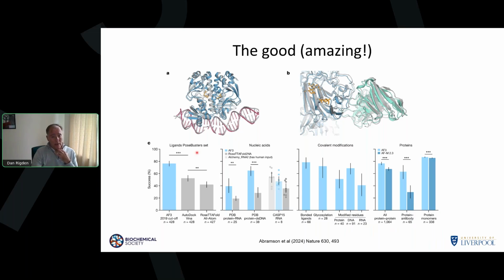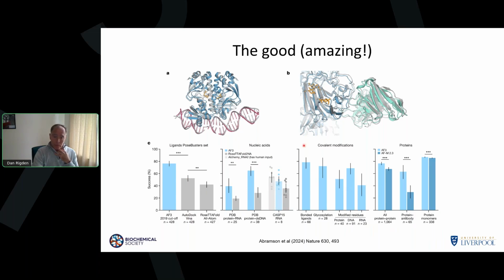So here they are showing results for different kinds of challenges where we're trying to dock ligands in this first panel here, and we're comparing to a standard conventional docking program called AutoDock Vina and doing a little bit better. We're modeling nucleic acids here, and I'll show you more detail on this as we go through. We're modeling nucleic acids and doing better than other methods, but not quite as good as human-based groups.